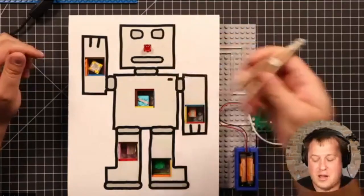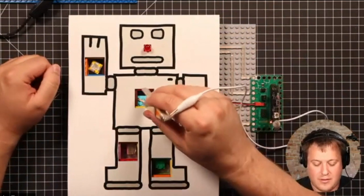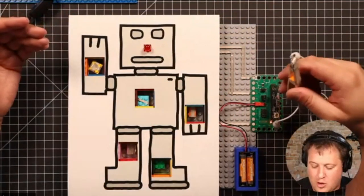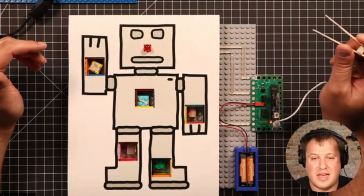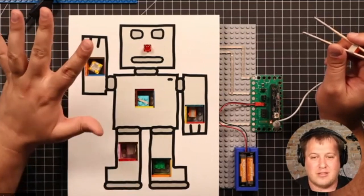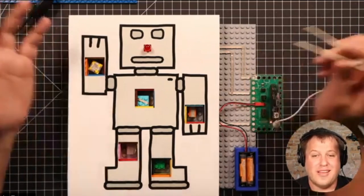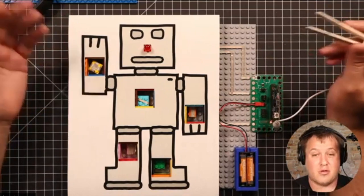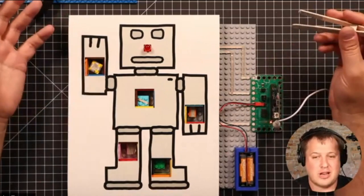But this is just a fun little game with a micro:bit, because with a micro:bit, instead of just an analog version, you can have a little bit of extra buzz, extra delay. And the new version of the micro:bit has a built-in piezo on it. I think one of the extensions we're eventually going to do with this is make it more of a game format where it counts down for you. You have like 3 or 4 attempts, lives, if you will, and just make it a little more game aspect, add a couple other little bells and whistles, maybe throw a servo in, just to expand it out: here's the simple version, here's a medium version, here's a more difficult version.